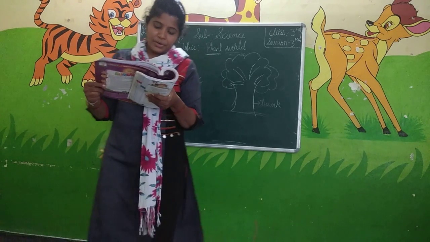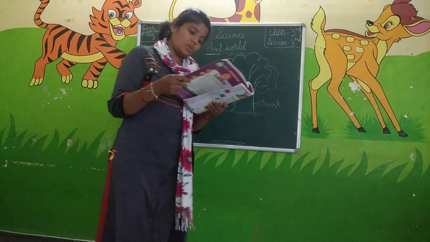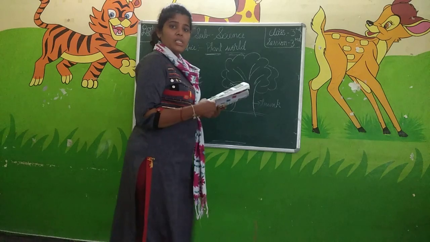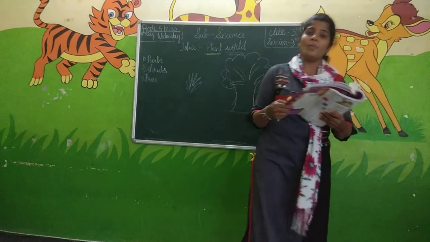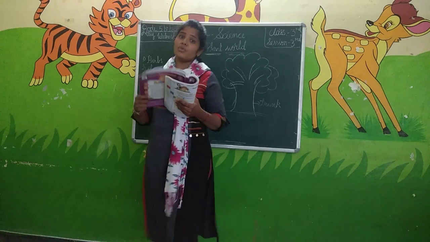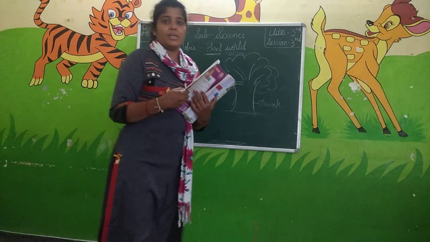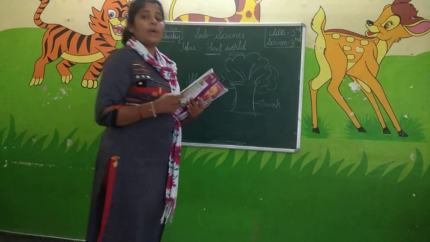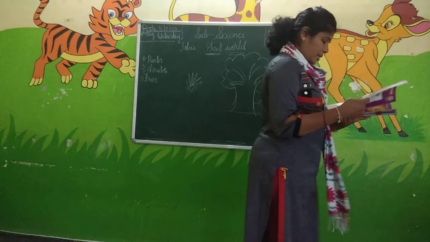Banyan tree, pipal tree and neem are some common trees. Some trees live for hundreds of years. We have seen banyan trees and pipal trees in the temples. They have been living for many hundreds of years. For example, when you are traveling, you can see so many fruit trees also, mango trees, neem trees, tamarind trees by the roadway. They are surviving for hundreds of years. Trees will survive for hundreds of years.